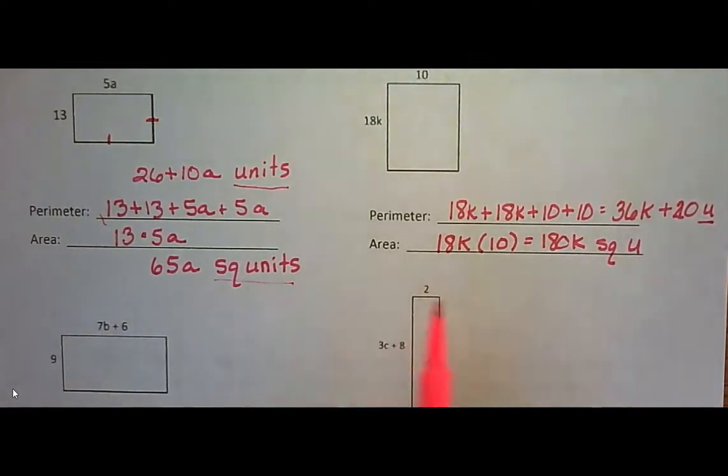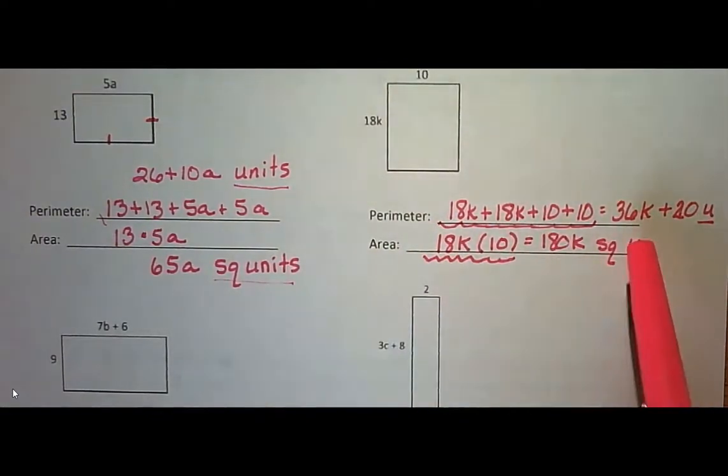All right, then for the area, it's 18k times 10, and remember with multiplication we can combine unlike terms, and so that would be 180k square units. So I would accept this answer right here, but if you want to go a step further, you can do this. And I would accept this answer right here, but if you want to go a step further, you can do this. If you're uncertain about your combining, you could write both of these answers, and I could check then to see that you did this correctly, and I could also check then to see if you did that correctly.